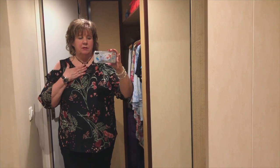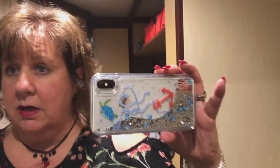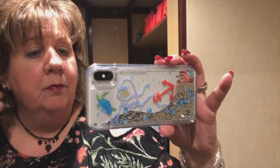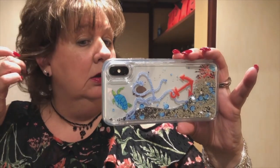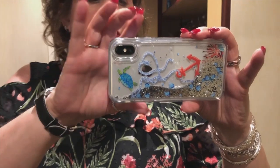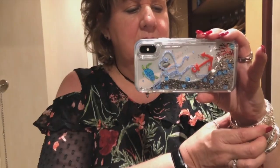Same jewelry, my same 1928 necklace that I've had for years and years. I didn't do anything special to my makeup. Just added a little pink to my eyeshadow. Same raspberry pop lipstick, little black earrings, and my cubic zirconia little diamond earrings. Same wedding watch and bracelets, as you can see. I did add my Vera bracelet tonight.